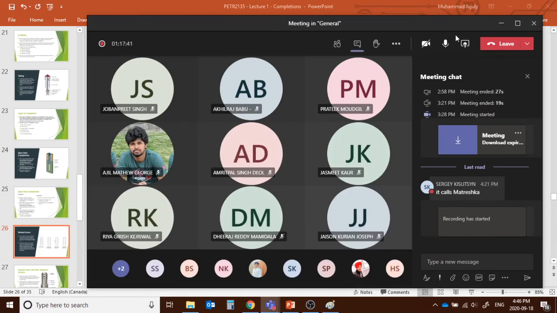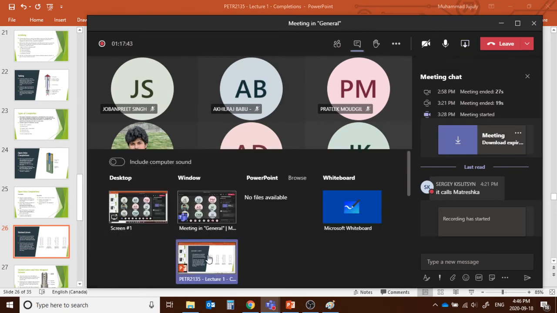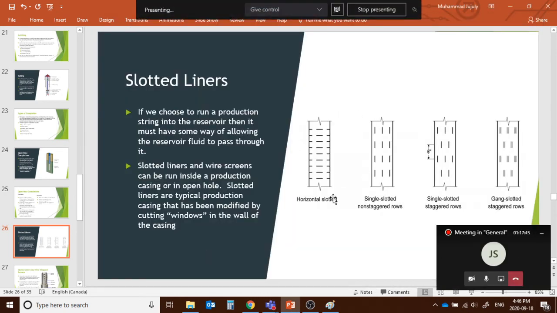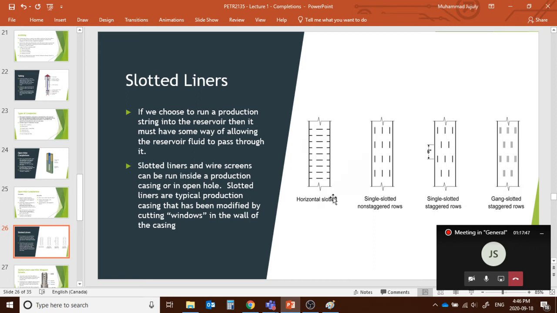So what's happening here is actually the very same thing. Inside the pipeline we have these small slotted rooms. It can be horizontally slotted, vertically slotted, or single slotted or gang slotted. It totally depends on the type of reservoir fluids and also the type of the reservoir.